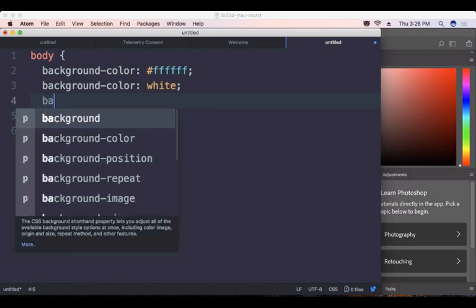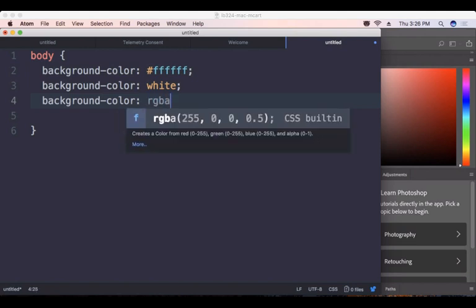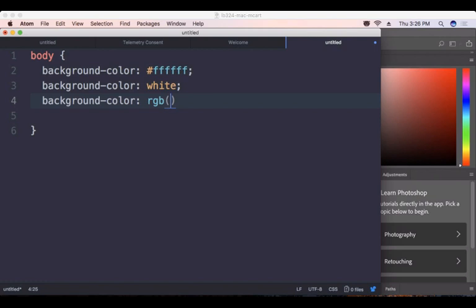There's a third way, and it's very similar to Photoshop. It is RGB, with these parentheses, which allows you to specify the color ranges of red, green, blue as integers. Instead of having to write hex, if you have an aversion to hex, you can just write those numbers, and the numbers that you write are that 0 to 255. So if I wanted to make this color white, that would be 255, 255, 255, making all of those channels the maximum values to say all the light. I want all the light. So that is the third way to write colors in CSS.